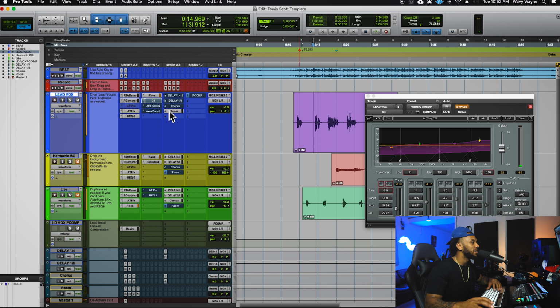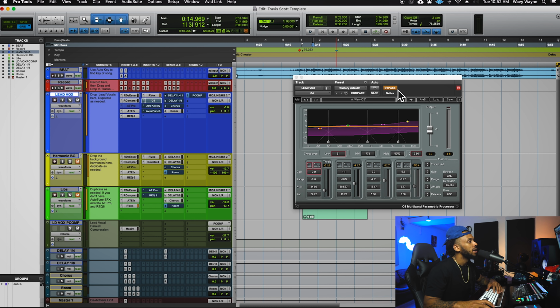Especially when we add that reverb back in. And we'll talk about what I did for the reverb as well. But simply, let's go to this C4 multi-band compressor here. And typically what I'll do with a multi-band compressor, let's just bypass all of these, is I'll start off with the low frequency. And as I'm working with that low end, I'll find out how much I can squash that low end.